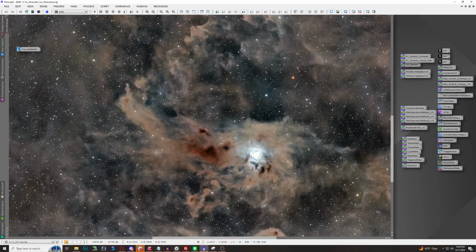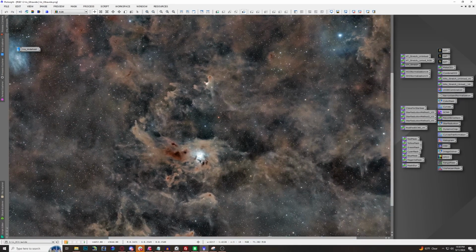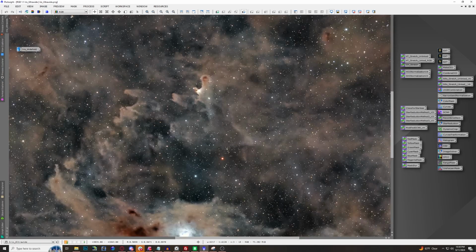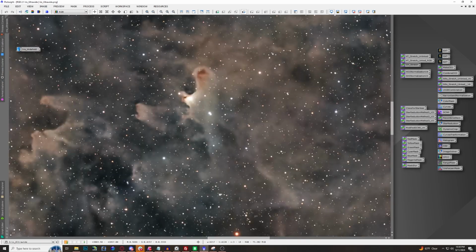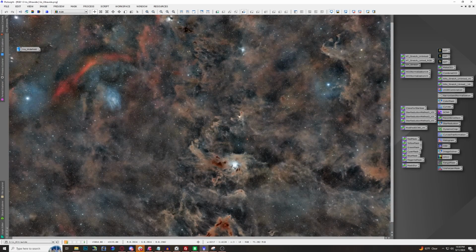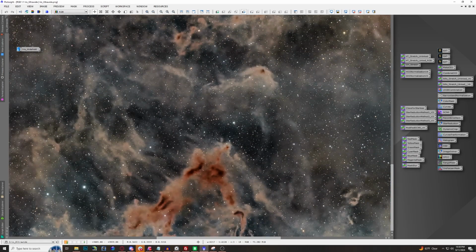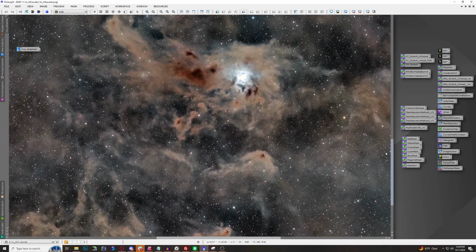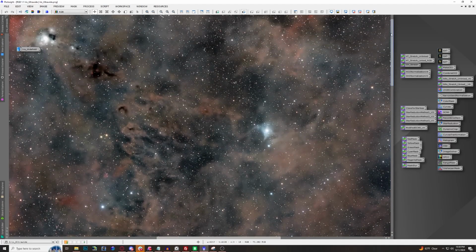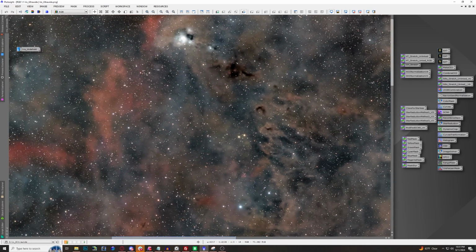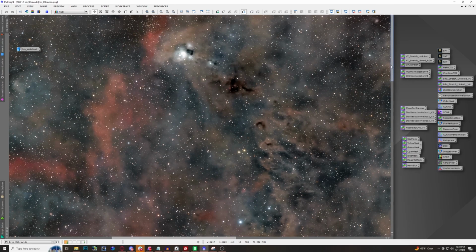Look at the Iris Nebula here. It is so bright. You have the Ghost through here. There is so much dust all on this image. Down here is really cool too, with this dark structure here. Really, really like this one. Go over towards the top, there's another reflection nebula right around this bright star. Heading over a little bit here, we have more dark nebulae and a nice reflection nebula.